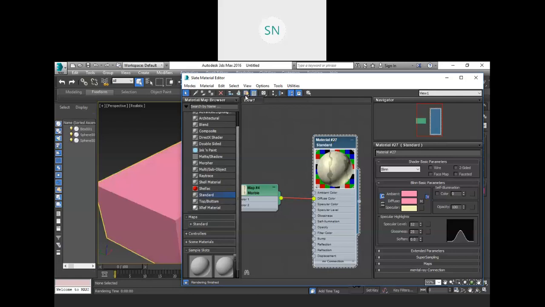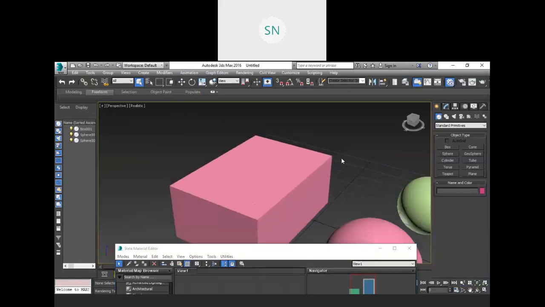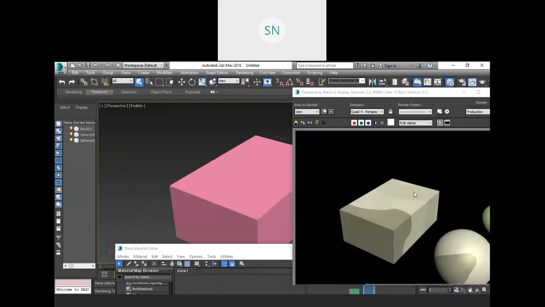If you are not going to click on this, your material will look like a color only, but it will be visible in your rendered view, right? So whenever you are going to render this, your exact material effect will be shown over there, see, like this.